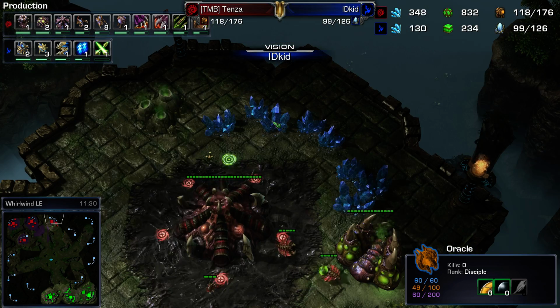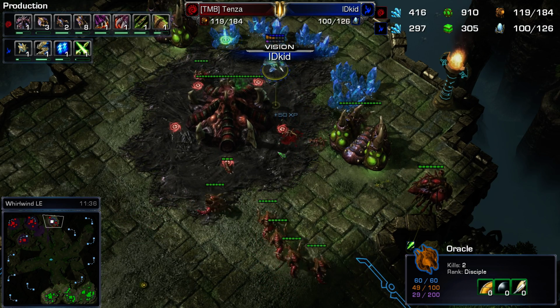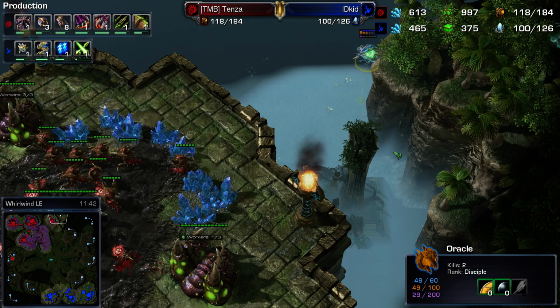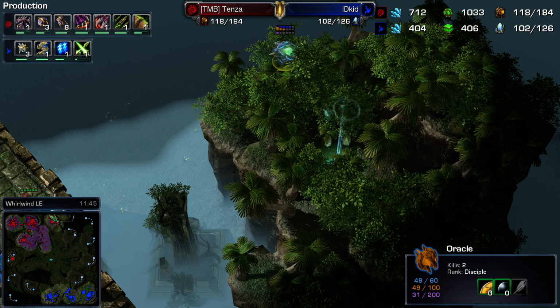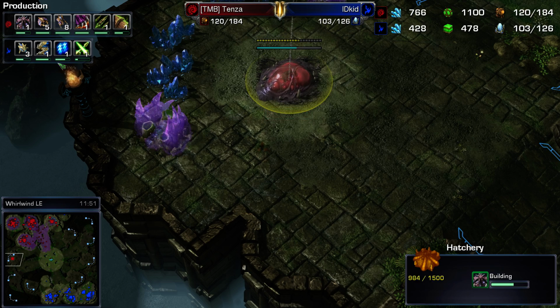Oh, and he pulls away at just the right time. And able to get 2 drone kills there. I don't think this... Oh, and he does get it out. So pretty good there. I mean, he could have done a little bit more, but 2 drone kills is nothing to write home about. And a 5th base now going down for Tenza.